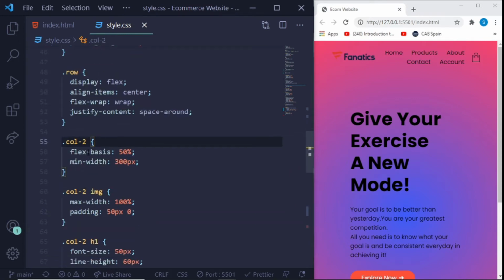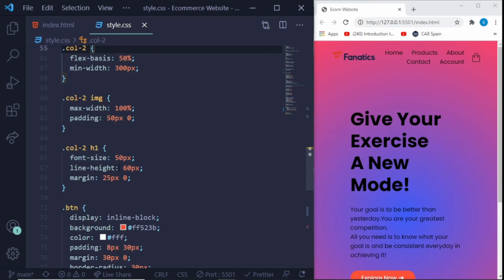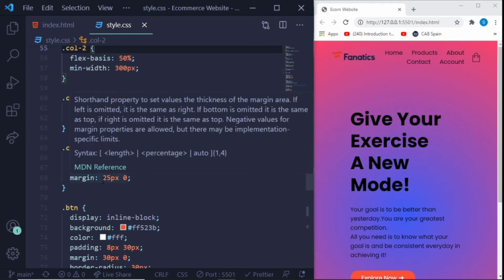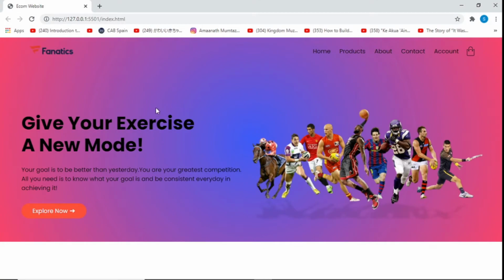Then the column, we gave it a flex-basis of 50% and a minimum width of 300 pixels. The image, we gave a maximum width of 100% of the container it's in, and also a padding of 50 pixels 0. We gave the H1 tag a font size of 50 pixels and a line height of 60 pixels. And we also added a margin of 25 pixels. And that's why you see it looks like this.